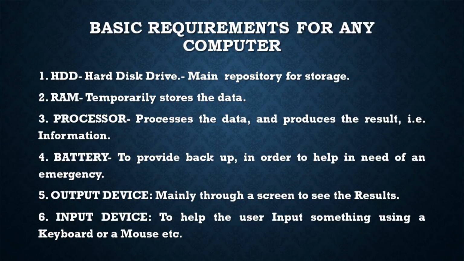We need the computer to work also, so battery is required to provide a backup in order to help in need of an emergency. An output device, mainly a screen to see the results, and an input device to help the user input something using a keyboard or mouse, etc.